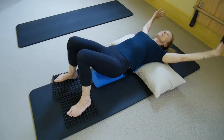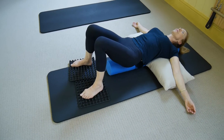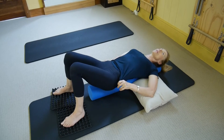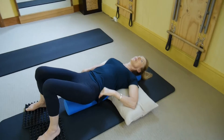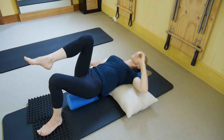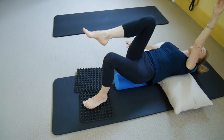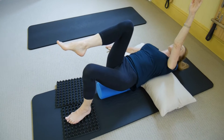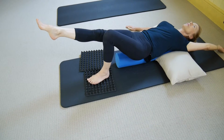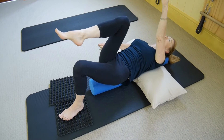Let's combine a bit of arm and leg movement — I'll leave the pillows there. We're going to lift opposite arm to leg: one leg lifts up keeping the knee bent, and the opposite arm points up to the ceiling. Don't worry if you don't get the coordination of this straight away. Let's see if we can reach out your leg and your arm together, then rest. Feel the support that's there for you, then bend that knee in and draw that hand up to the ceiling again.